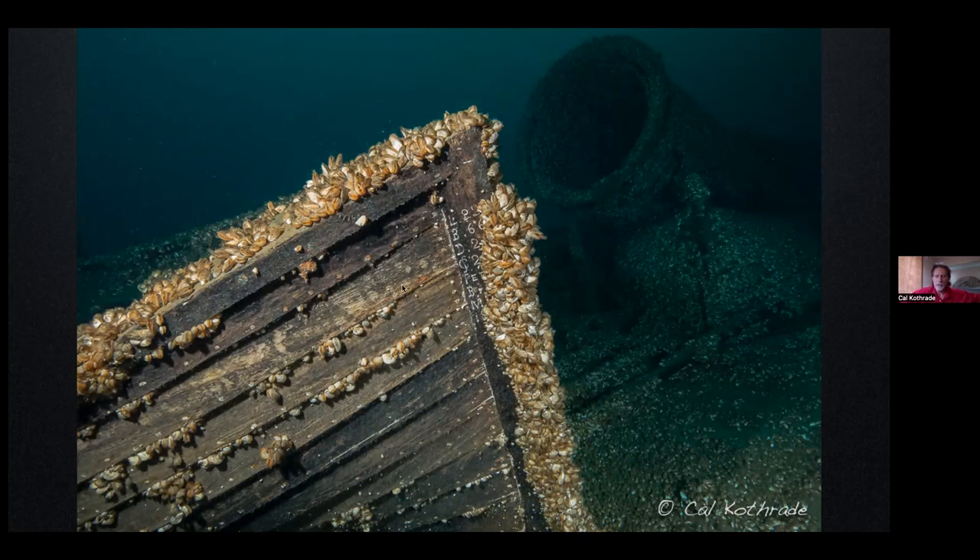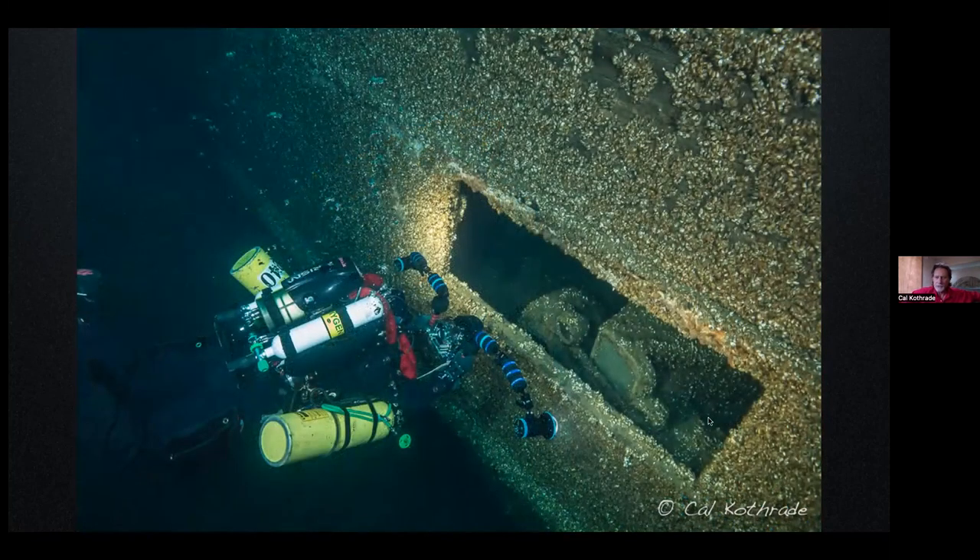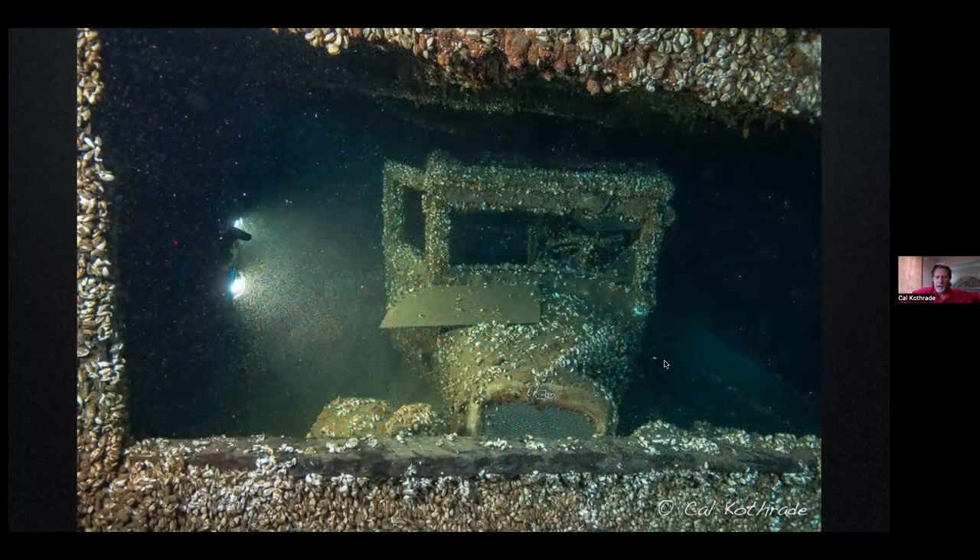The third lifeboat that went down with the vessel is actually on the lake bottom, and it's sort of at the stern. Now we talked about those cargo loading hatches on the side of the vessel. This is one of them — the top half has fallen away, the bottom half is still in place. Inside, my buddy Steve is photographing a 1927 Chevrolet two-door coupe. This car belonged to the owner of the cattle, and he was shipping it along with his cattle. It was only one year old when it went down, and as you can see, it's still in pretty good condition for being in a violent shipwreck and sinking 200 feet. Even the Chevy bow tie emblem on the grill is still in beautiful, immaculate condition.